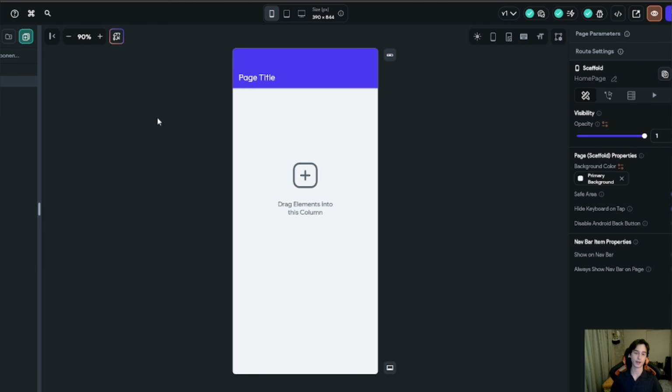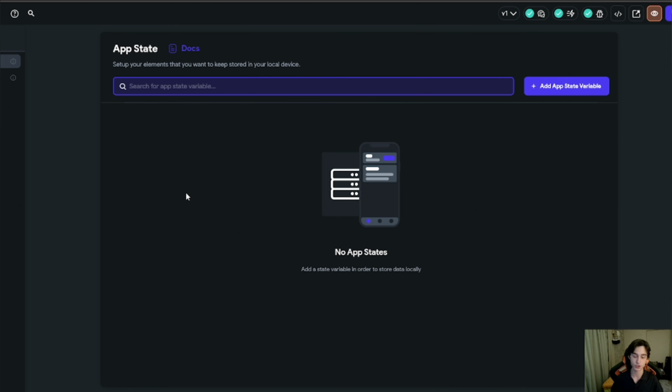Okay, so here I have an empty project, and we're going to go on a step-by-step process to creating the whole project as we saw in the beginning of the video. Essentially, the app state right here will be the songs, specifically the list of the songs that you're going to need in your database for your application.